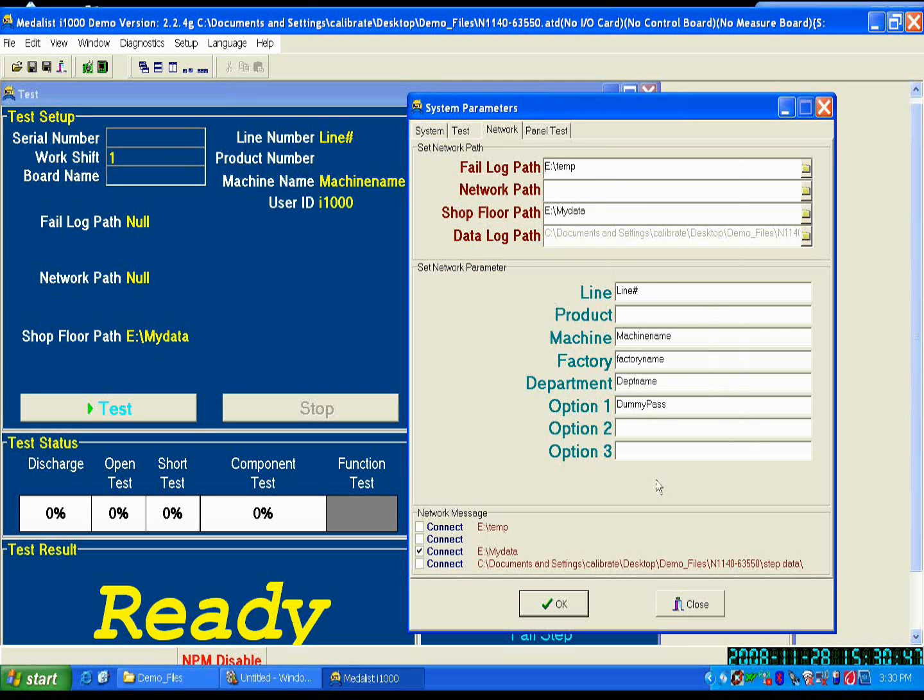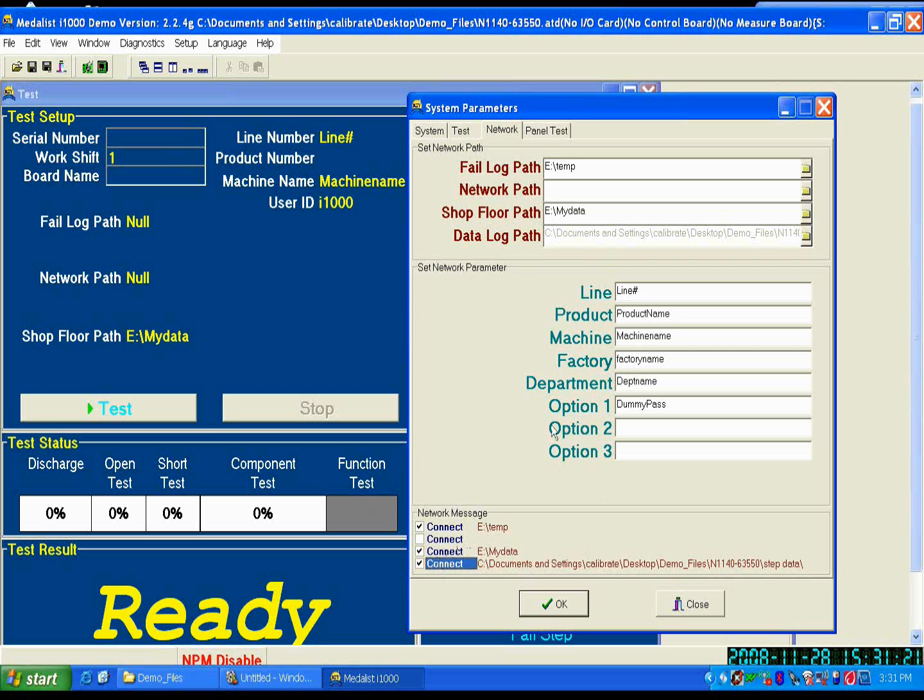There are some parameters that you can customize, meaning you can type in your own name in these parameters, and it will be used in your data log. So just remember that if you want to turn on data log, other than filling in the path, you need to actually check the data path checkbox such that the log files will be created. Without the checkbox over here, the data files will not be created for you.